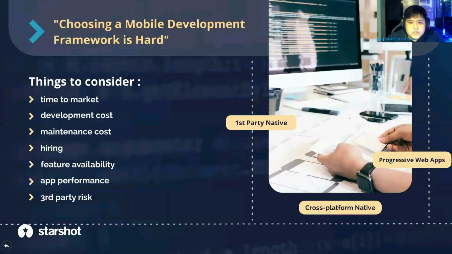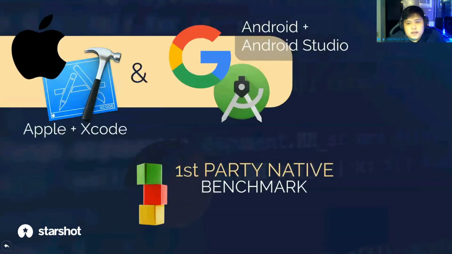So let's start with using a first-party native application. Now, there's a tool created by the creators of iOS and Android, or Apple and Google. Apple makes iOS and makes the Xcode development toolkit that allows you to create native iOS apps in either Objective-C or Swift. While Google, who makes Android, has Android Studio that allows us to make native Android apps in Java or Kotlin.